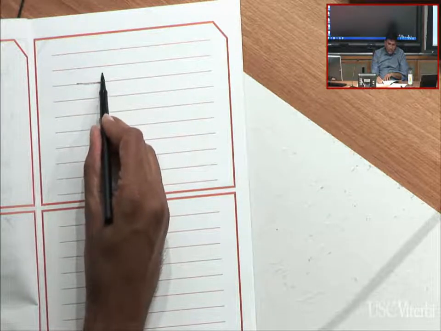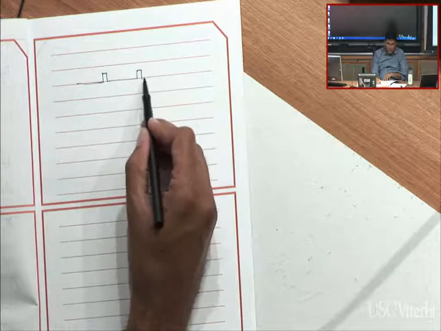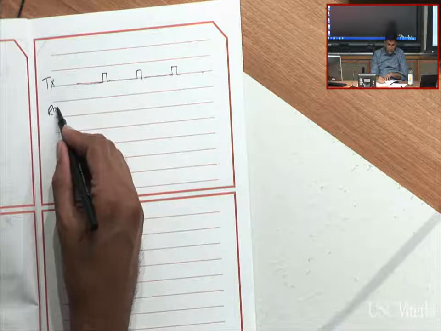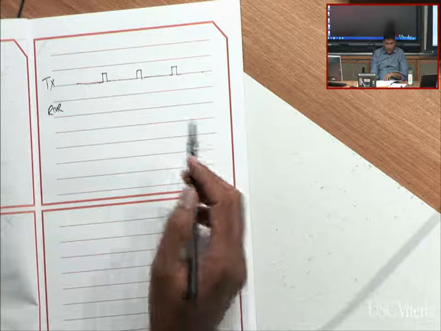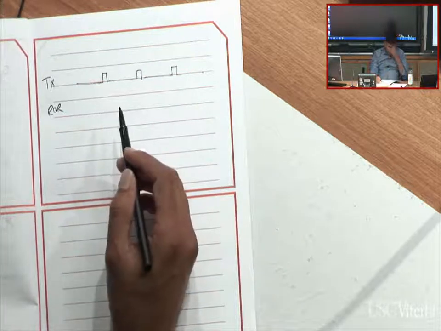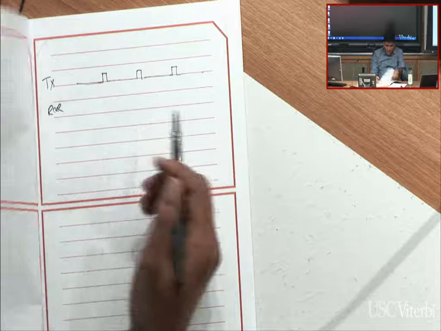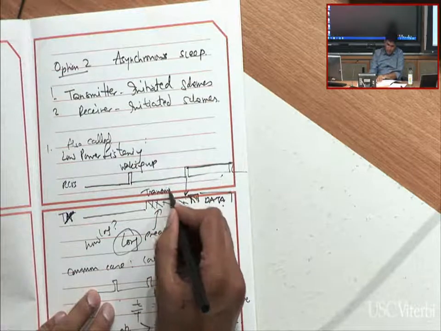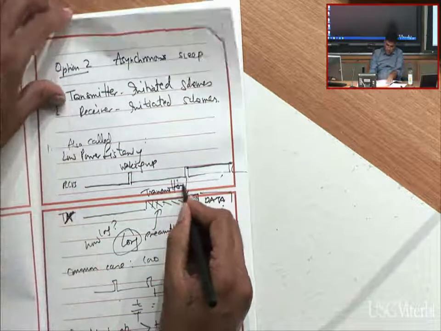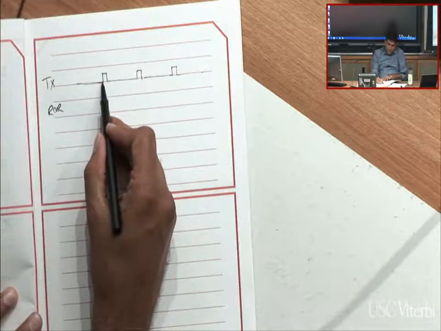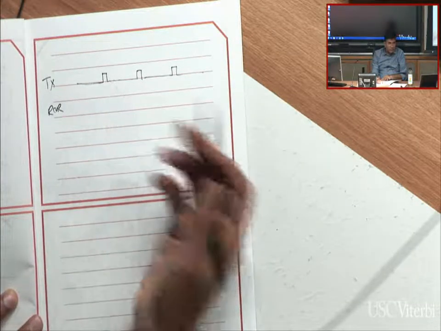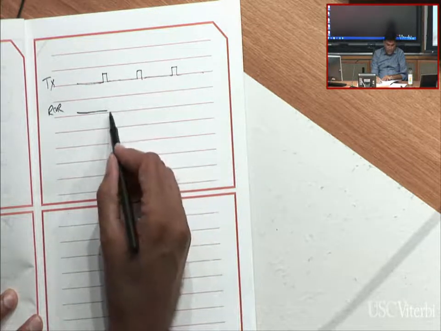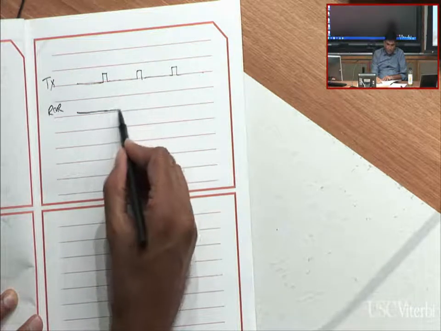The transmitter basically has its own wake-up cycle now. In the earlier case, the receiver was just waking up, and the transmitter was transmitting. In this case, the transmitter just wakes up and doesn't transmit, but it does wake up periodically. And the receiver will periodically wake up and send a probe message.